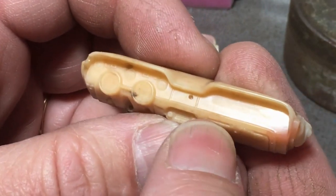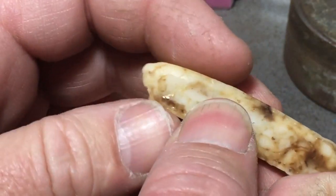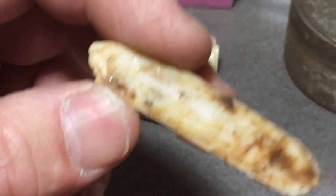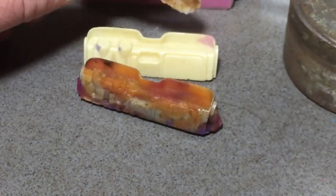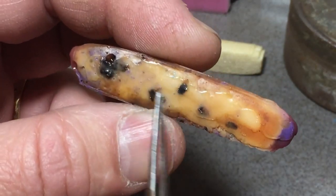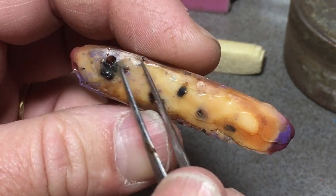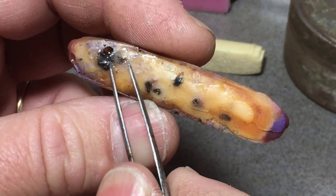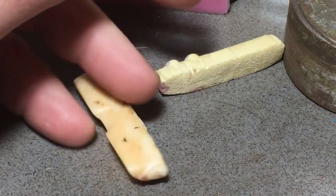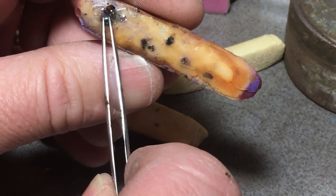Alright, so while I was doing this, I had black marks in here. There's still a black mark there. But anyway, why I say that is because I noticed I had black marks on this other one that I had done. It looked like it was hard. I didn't film any of me making this one. Anyway, what I did was I picked it out.